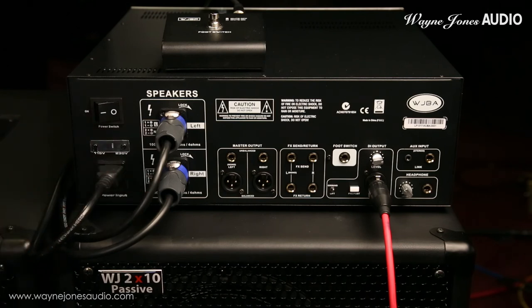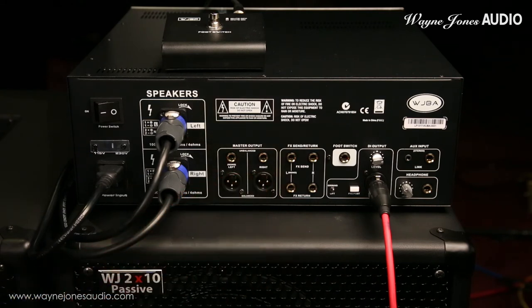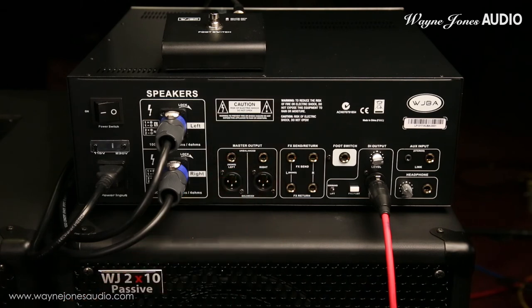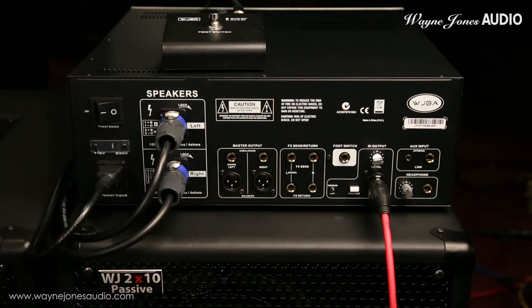Now, also, there is a preamp output here, which you can further come out of there into WJ powered cabinets. So if I come out of these two, I can run two WJ powered 210s and get an extra 2000 watts, or I can run one. So what does that add up to? 2000 watts there, 2000 watts there, 4000 watts. Wow, just blow yourself out of the room.